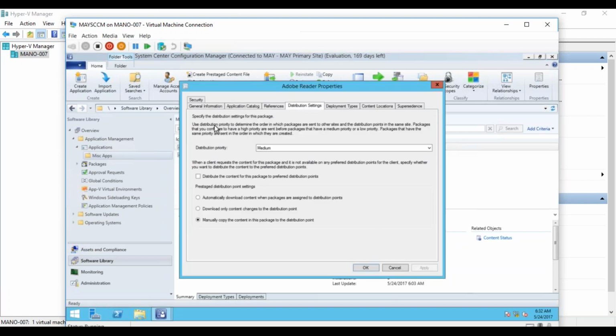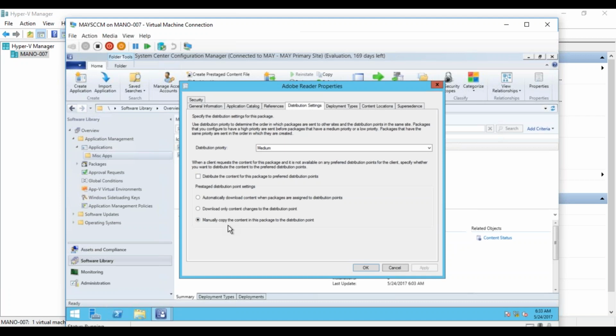Normally we know how the package will get copied, but it is telling you here how it should behave for a pre-stage distribution point. It says, should I automatically download the content when packages are assigned to a pre-stage distribution point, or download only the content changes to the DP, or manually copy the content in this package to the DP? You have to manually copy, right? So whenever there is a pre-staged DP, it assumes that the content will be manually copied. So it will not do any copy. It will not directly start distributing the content to your server, right?